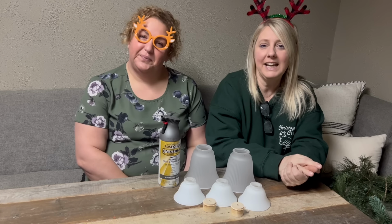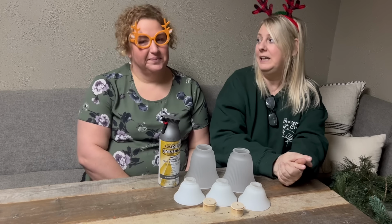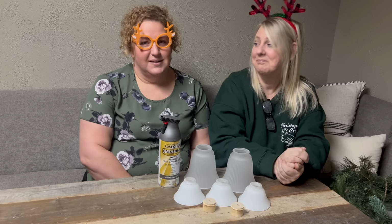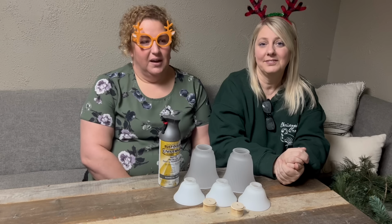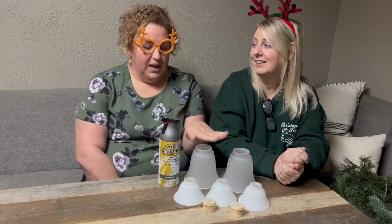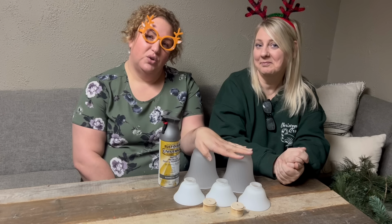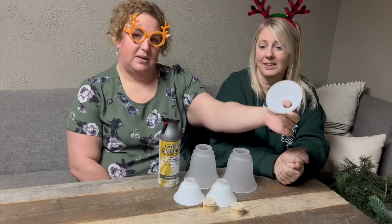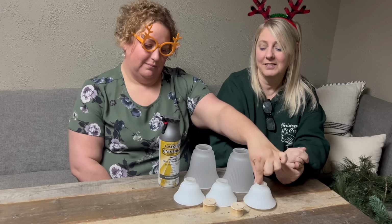All right, you guys, when we had our Christmas event, we had a challenge issued from our friends in Wisconsin. They wanted to see who could do a better makeover on these globes. They also gave us some of those rough wood pieces that you see there. They look like they were bored out of some wood. So the first thing that we're working with is the large globes. We're going to do a project with that first.